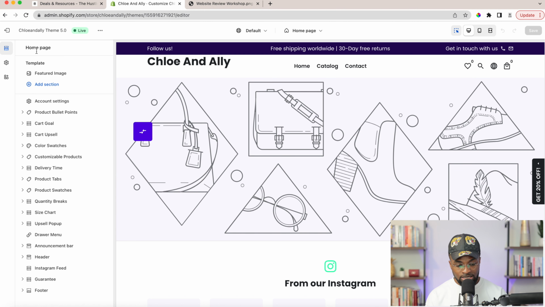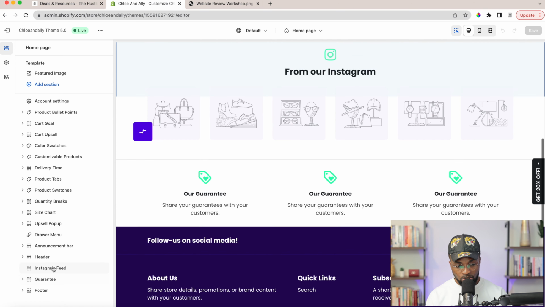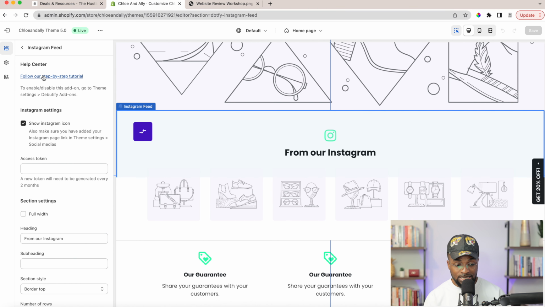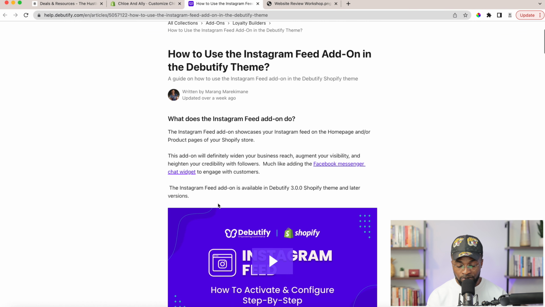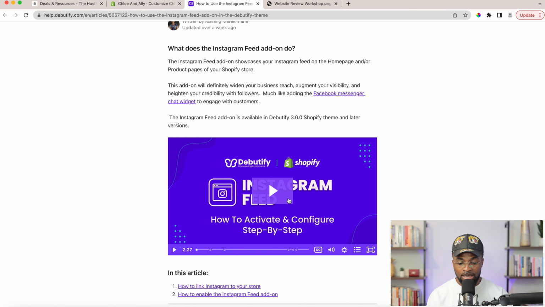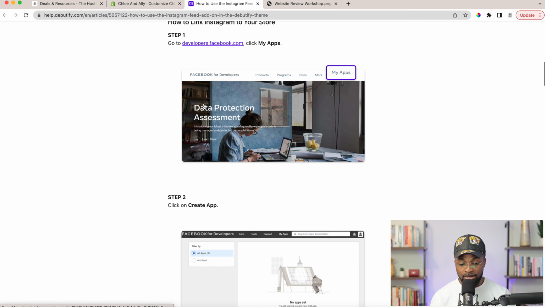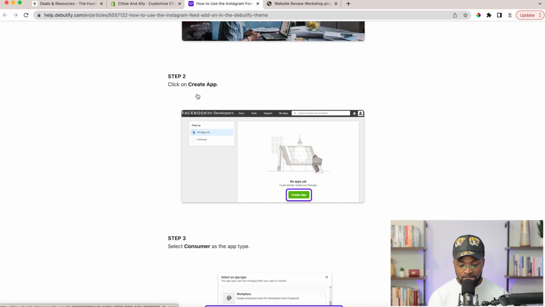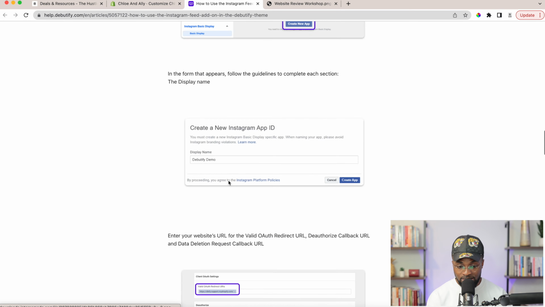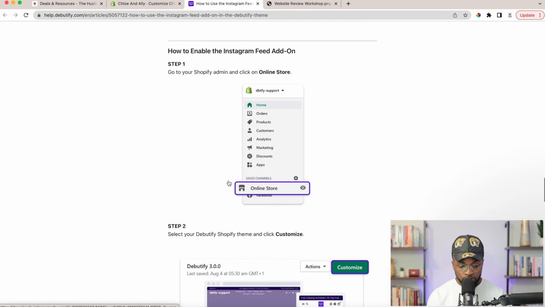So we're going to go to the Instagram feed, and here you can actually follow a step-by-step tutorial if you want to see that nice Instagram feed on your homepage. These guys already have you covered. They have a video that shows you how to generate the code and everything to make the token code and all that fun stuff. And that's how you can give access to your Instagram and display that on your website. So this is cool. Just follow the tutorial.